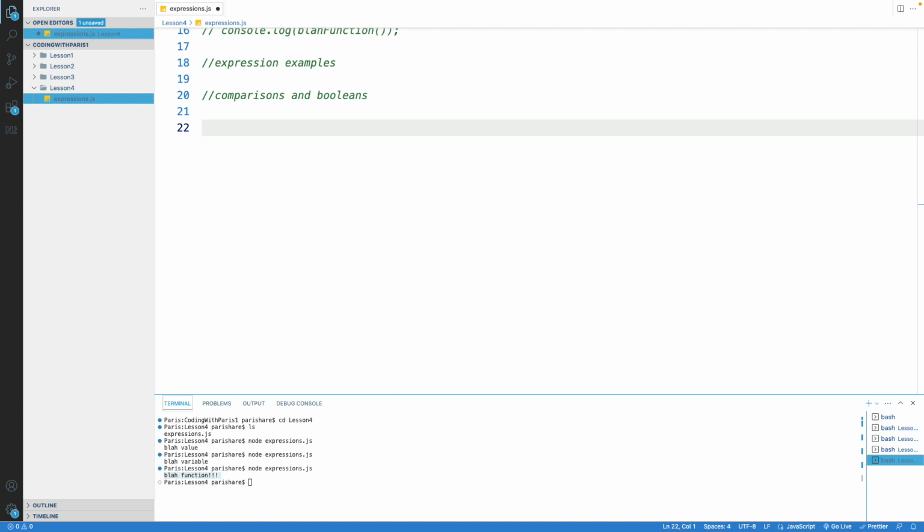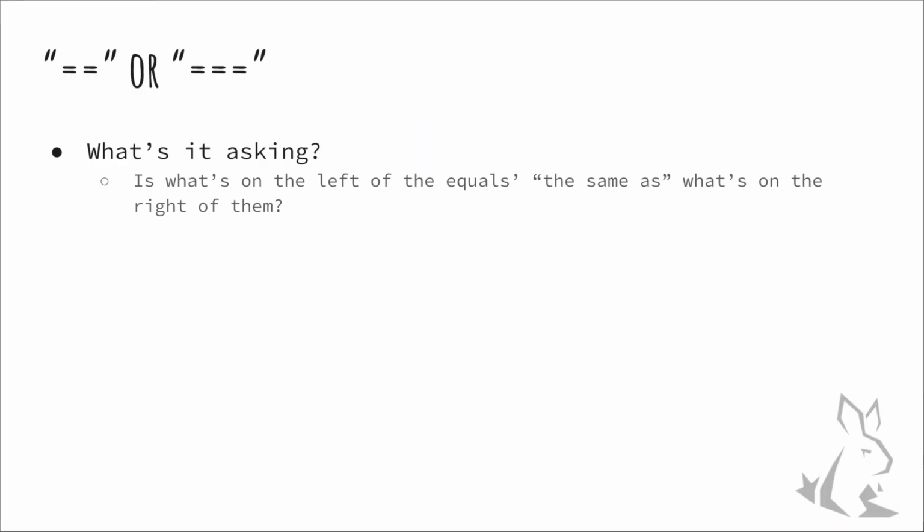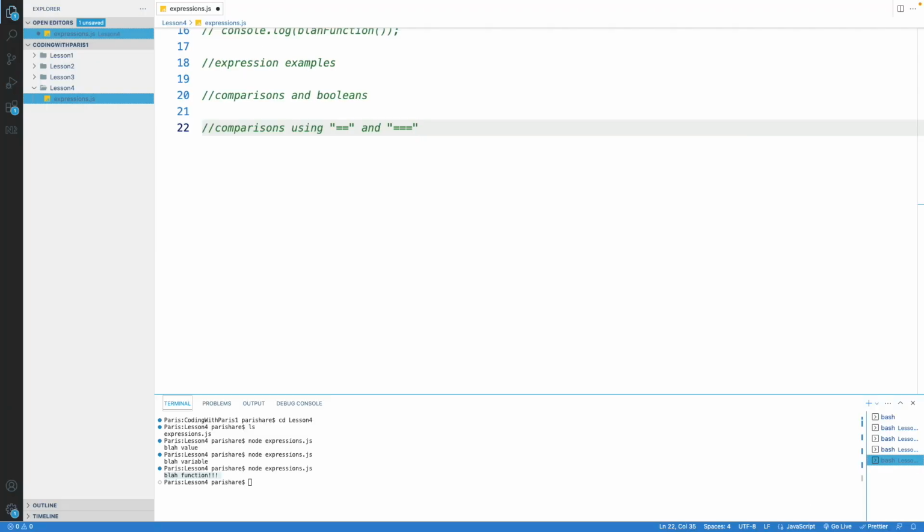So in code, you'll see a pattern of folks actually checking the condition of the code by comparing things. You might see that pattern very often. And we'll go through several different ways of common comparisons you might see, okay? First one is the comparison using double equals. What does that mean? Basically, this first comparison is asking the computer to check if the value on the left equals the value on the right, okay? And we'll give some examples to help you understand what's going on here.